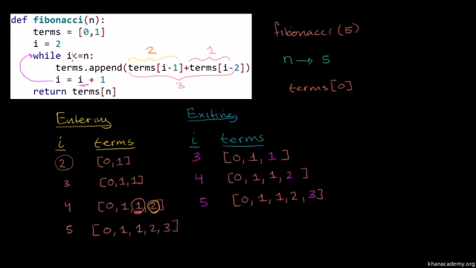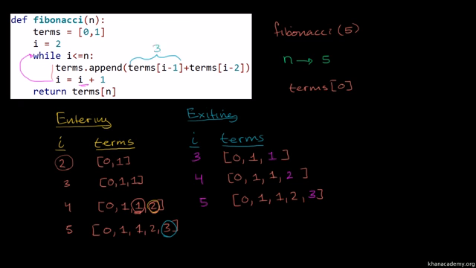And then we say, well, I is less than or equal to n. n is 5. Well, 5 is still less than or equal to 5. It's equal to 5, so this still is true. So we will execute this clause. And now we have to figure out, let me clear this out again, what is terms of I minus 1. Now I is 5, so it's 5 minus 1. So it's the 4th term in terms. So 0, 1, 2, 3, 4. So it is this term right over here. It is the 3. So this over here is 3 now.